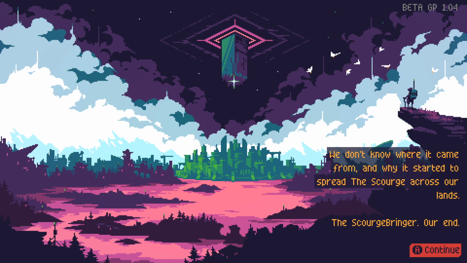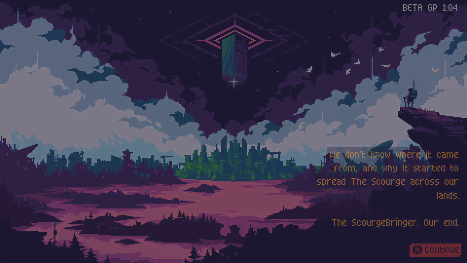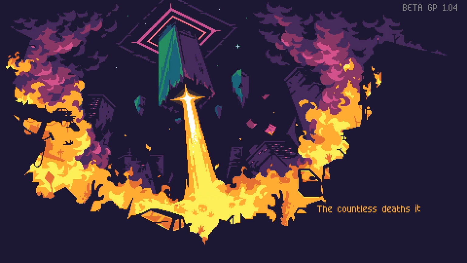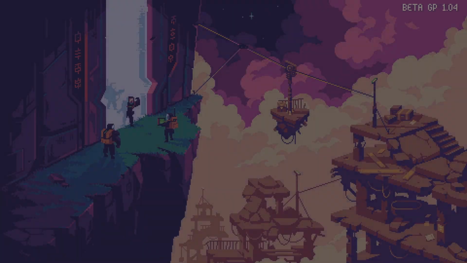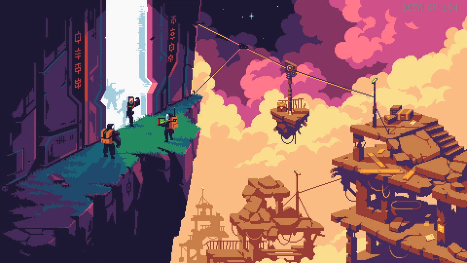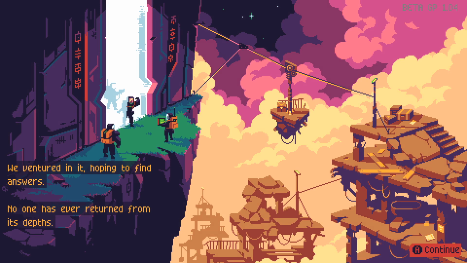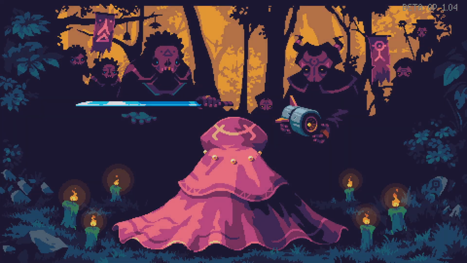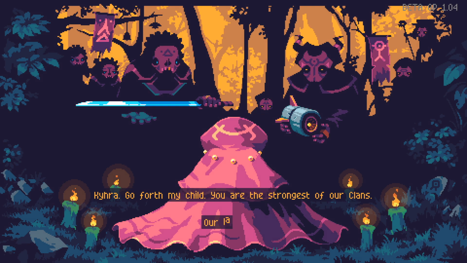We don't know where it came from, why it started to spread the scourge across our lands. The Scourgebringer, this giant obelisk in the sky. Doesn't look good. The countless deaths it brought is our new reality. We ventured in it, hoping to find answers. No one has ever returned from its depths. Kyhra, go forth, my child. You are the strongest of our clans, our last light.